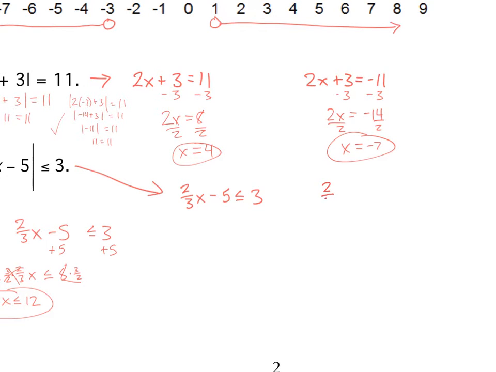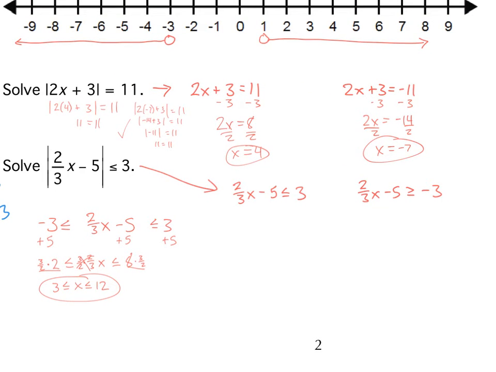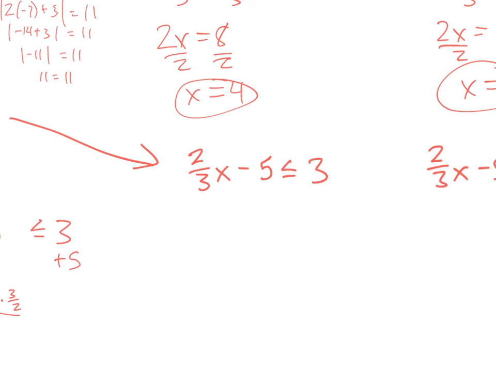The other one, you're going to change the number on the right side to a negative, or if it's a negative, you change it to a positive. You change its sign. But also, since this is an inequality problem, you're also going to change the direction of the inequality. So I'm going to have a greater than on this second equation instead of a less than. And then you could solve each of them separately. I'm going to do this kind of fast since this is just the alternate method. Add 5 to both sides and then multiply both sides by 3 over 2.